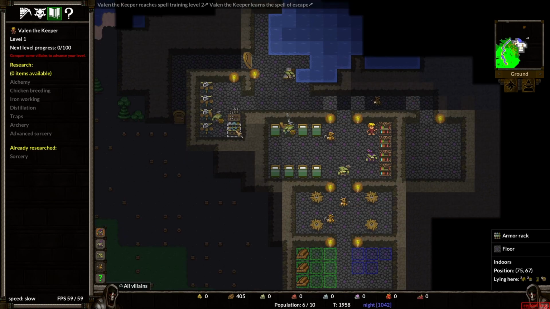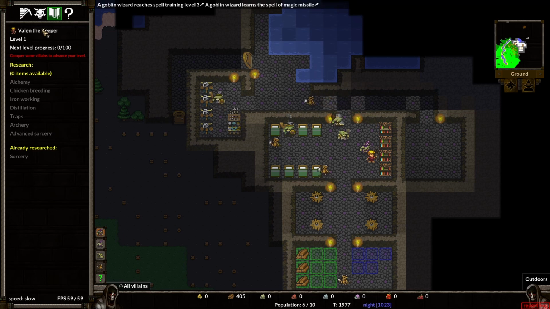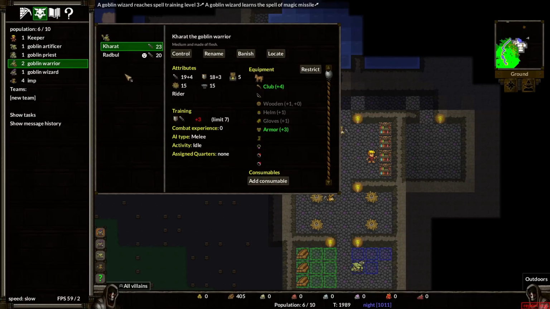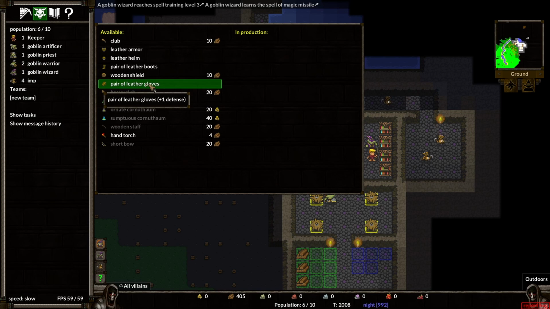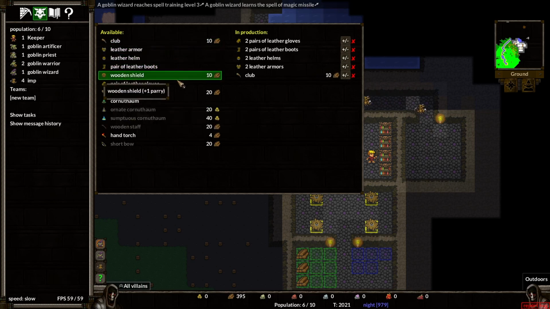So I don't know the best way to view maybe all of our items. On the bottom right, the armor rack shows that it has some gloves and some boots and some shields. And the weapon rack shows that it has 1 club in there. I don't know if there's a way to see that exactly. But we are going to tell this guy to equip some things. And I think we're going to make a few extra pairs of gloves, and boots, and helms, and armor. Maybe even an extra club, just for good measure.